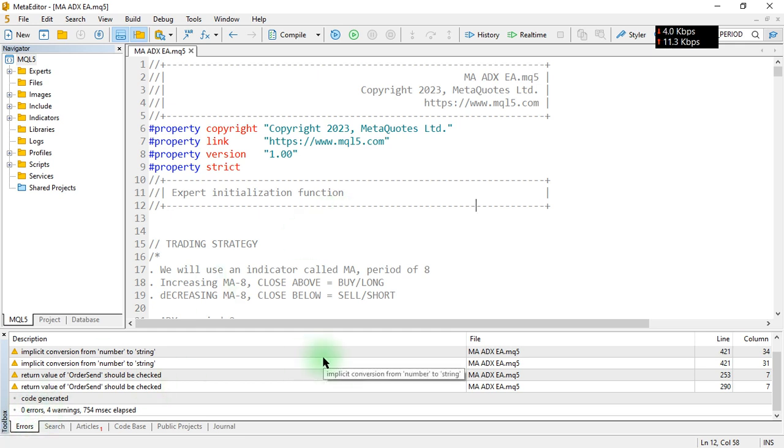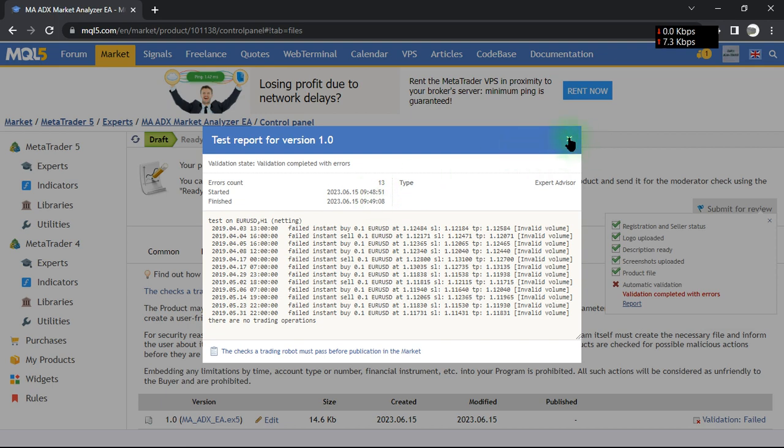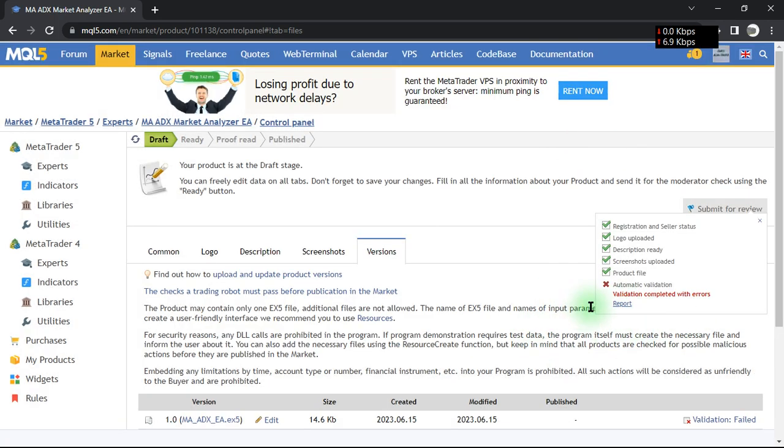However, on the MQL5 market, as you saw when we ran our expert advisor in the strategy tester, it came out fine. It placed buy and sell orders in that manner. But it is not able to pass the moderator's check validation section. So in our next video, that is what we are going to look at, and take care of those errors. Make sure to stay tuned to the end of our final upload of our expert advisor. This message basically is what most sellers in the market encounter.